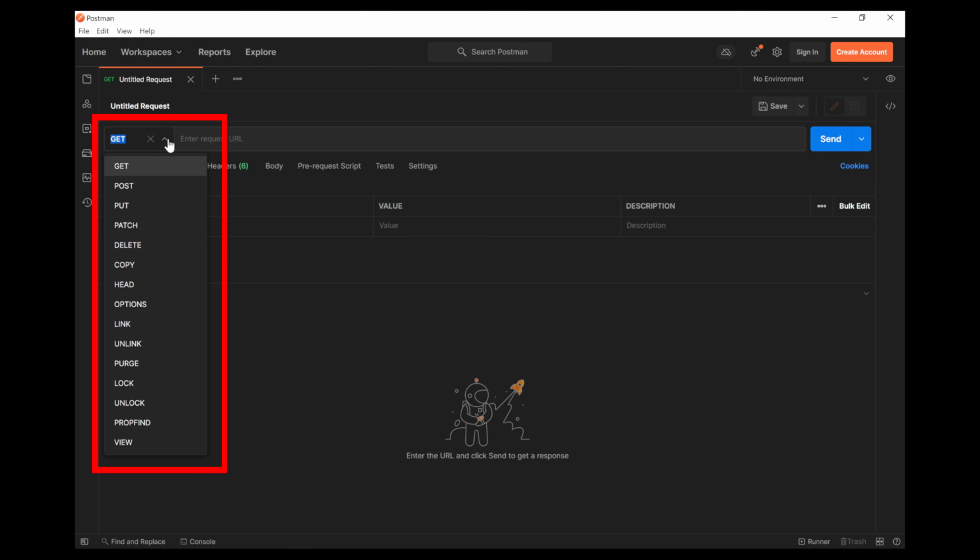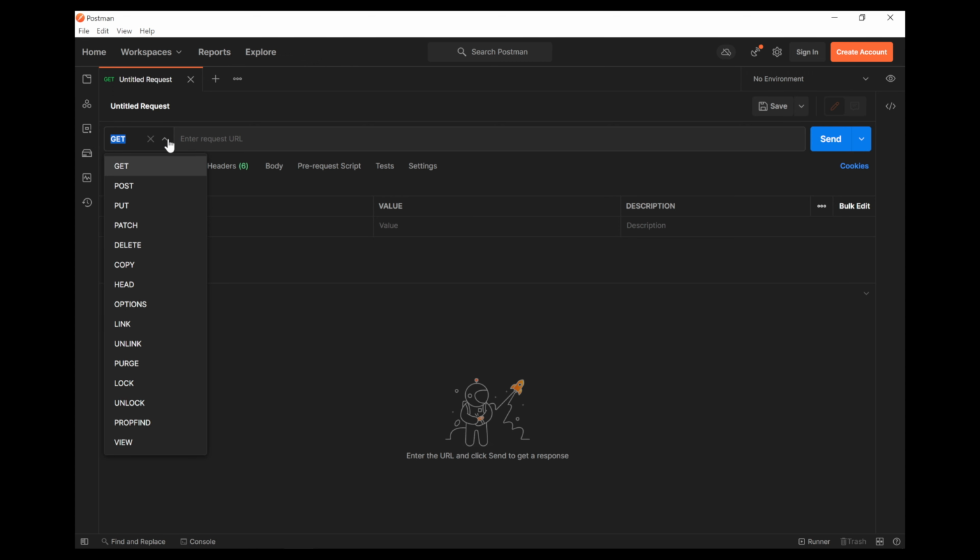Some of the common request types that you'll use often is GET, which is going to be used to query an API and pull data from it. We'll also see POST and PUT, which are usually going to be used for creating a new resource within the API. So let's say we had that user data set and we wanted to create a new user. We could use POST or PUT to be able to assemble that data locally for the user. So we generate its username, first name, last name, email address, and all that stuff, build that into a JSON data payload, and then use one of those web requests to send it to the user database and create the new user.